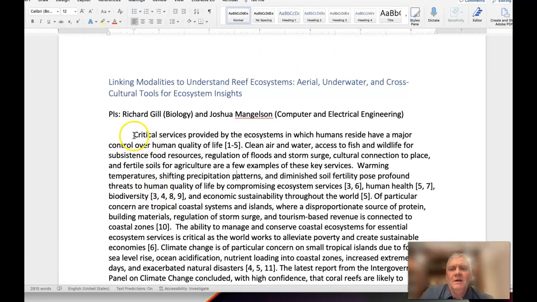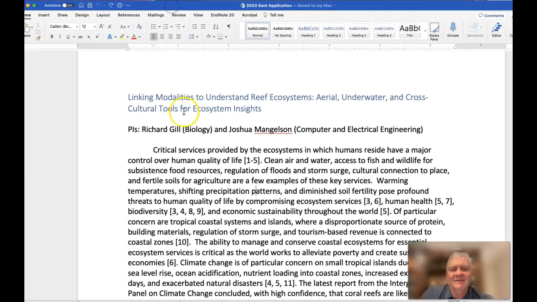But say I wanted to look closely at this first sentence and provide some support. I already have some citations here that are linked in there. But for example, critical services provided by the ecosystems in which humans reside have a major control over human quality of life, and say, oh, well, that's something that would be easy to find support for.